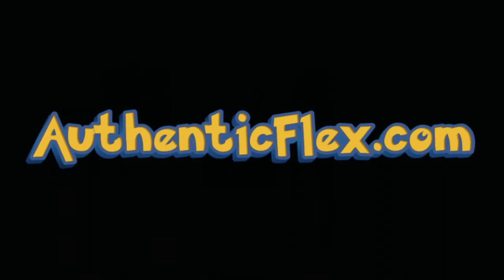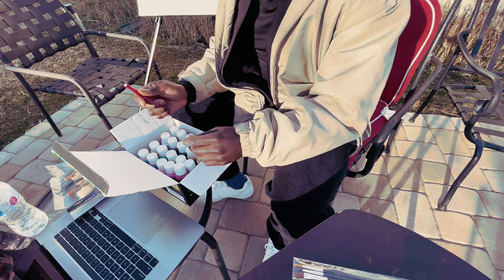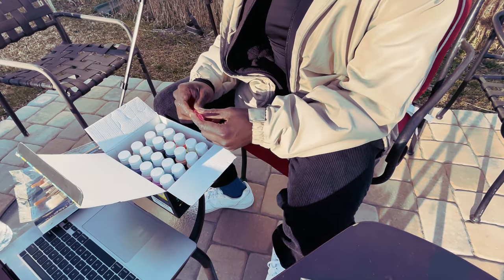See, I was thinking that this was gonna come with a mixing pan, which is unfortunate. But I can probably just get a piece of cardboard from the garage. So that concludes the unboxing.